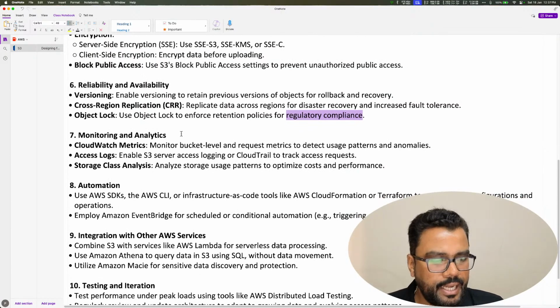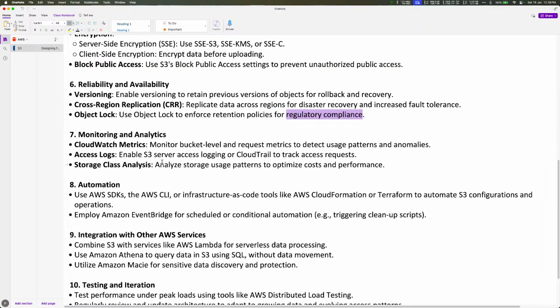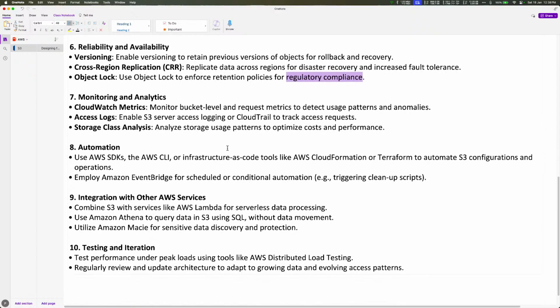Yeah, monitoring and analytics. I spoke about CloudWatch metrics, right? You can enable server access logging, and storage class analysis can be done with the help of CloudWatch to understand the access pattern and maybe to optimize performance as well as cost. As far as automation is concerned, EventBridge can be used for scheduling for conditional automation.